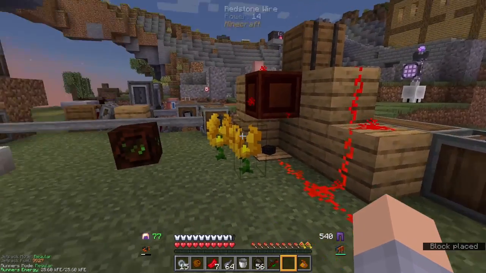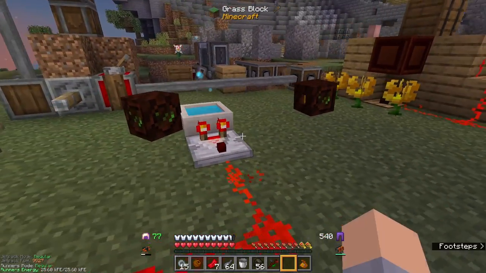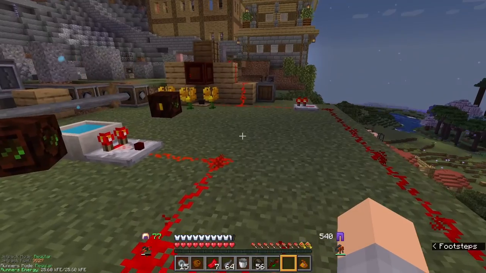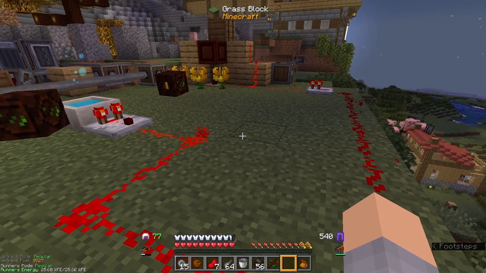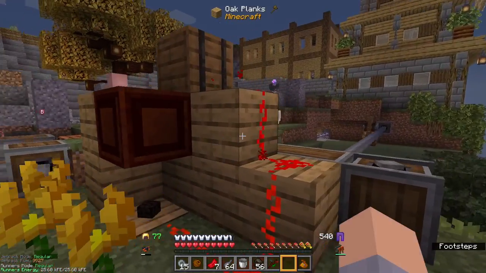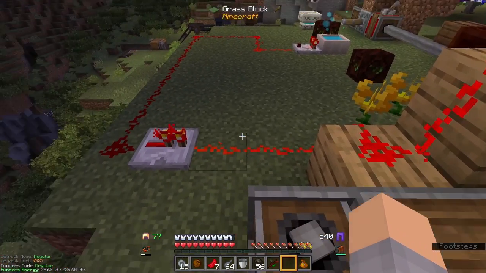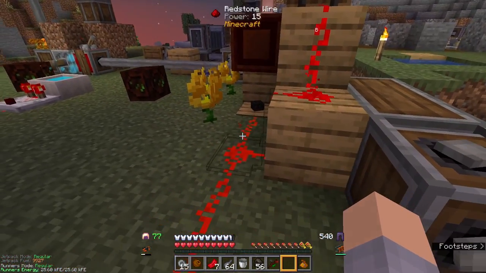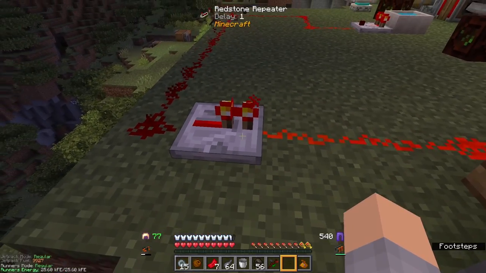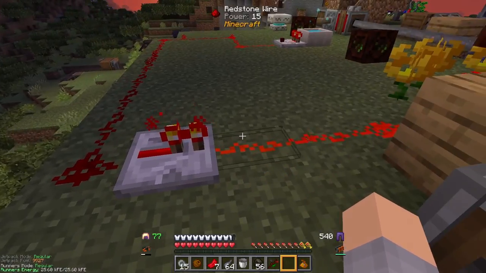So we'll put that on over here. We're going to set this up in our Botania base as well. But let me see if I can give you a good look at this so you can maybe repeat this yourself. The important thing is that this block is right next to the hopper to lock it if there's any redstone coming from either the comparator or pressure plate. And there's a repeater right here to isolate these two signals from each other.